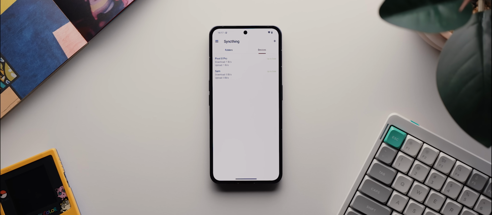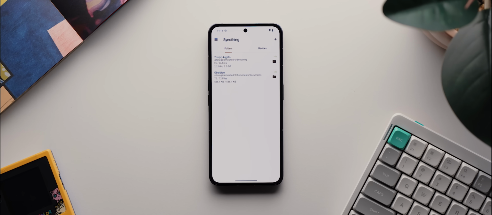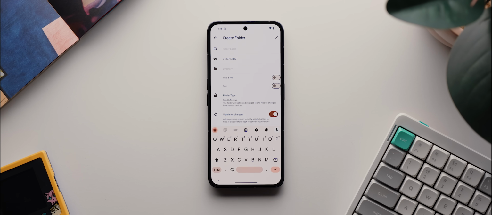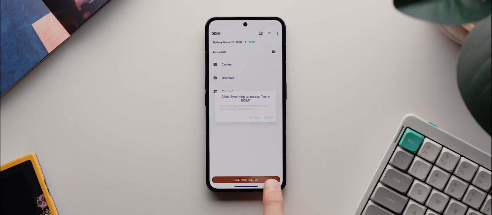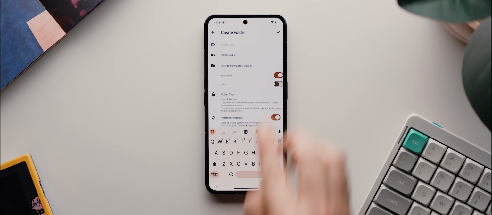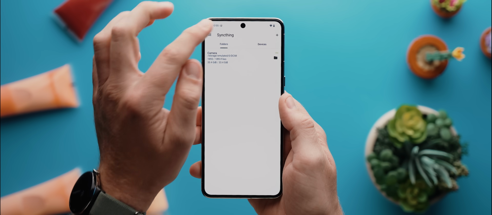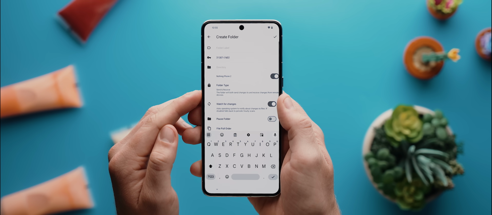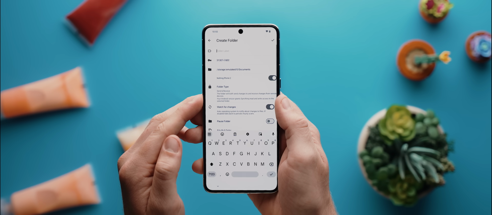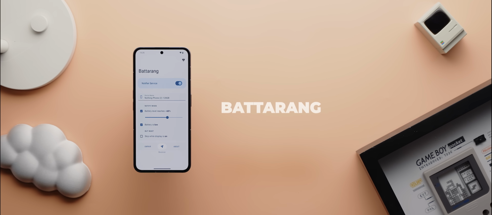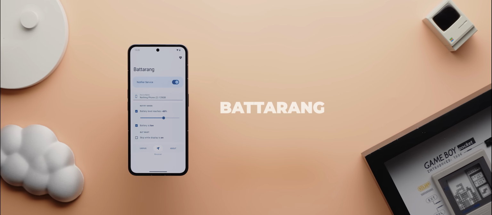Repeat that for however many devices you like, then you just need to come back to this folders page, tap this plus icon, then tap here where it says directory, then select whichever folder that you want to share to your other devices, then you toggle each of the devices to on, and then you tap the tick button. Then on the other devices, you accept the folder invitation, then select the path where you want the synced files to be saved, tap on use this folder, then on allow, then the tick button, and that's it. Now that folder and all of its files will sync across to your shared devices anytime they're updated. Super handy.